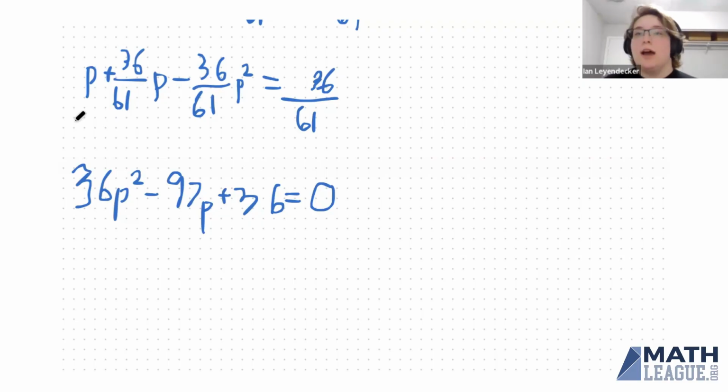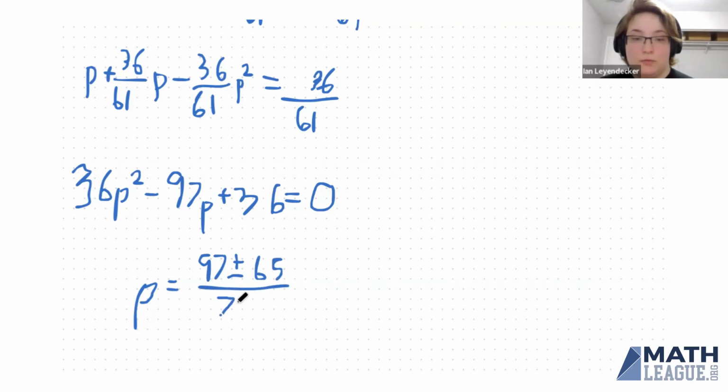And then plugging this into the quadratic formula, I'm going to go ahead and cut all that out for time. At this point, you should know that the quadratic formula is negative b plus or minus the square root of b squared minus 4 times a times c, divided by the quantity 2 times a. And if you plug that in and calculate it out all the way, again, we're not doing that just for the sake of time, you're going to end up with a result that p equals 97 plus or minus 65 over 72.